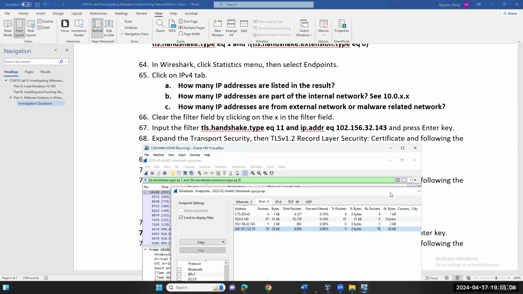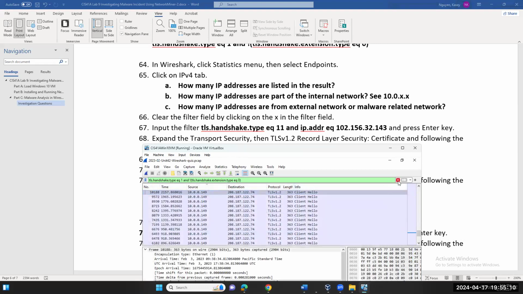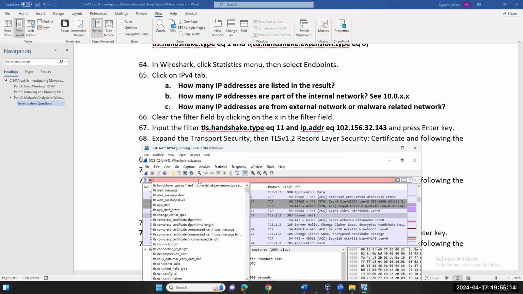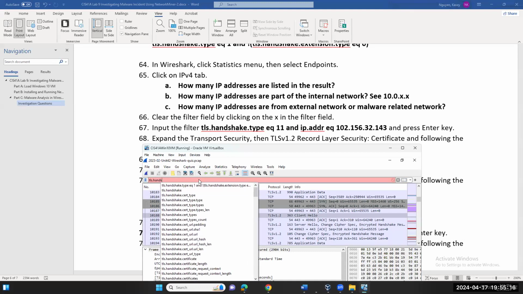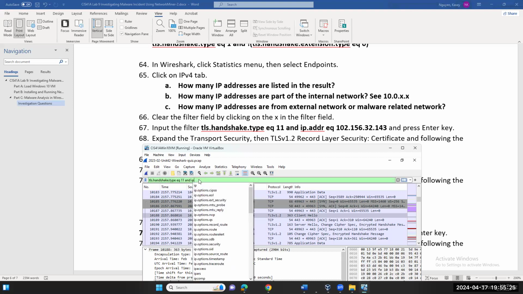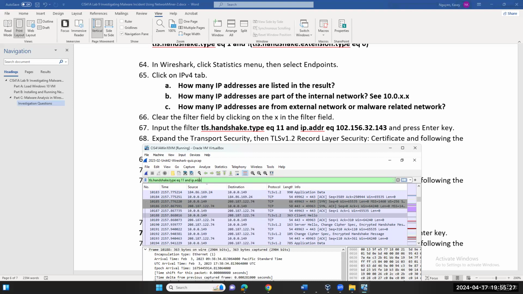Then we are going to close this, clear the filter, and refilter again. So we're gonna do a tls.handshake.type eq 11 and ip.addr, you can do equal sign or double equal sign or eq, 102.156.